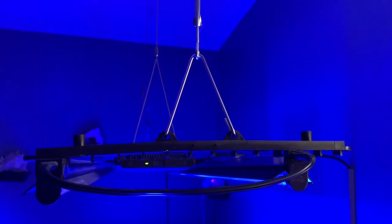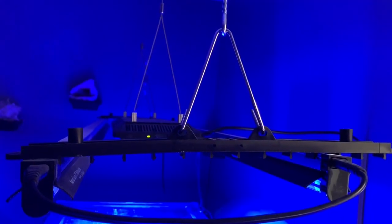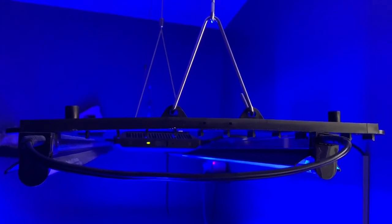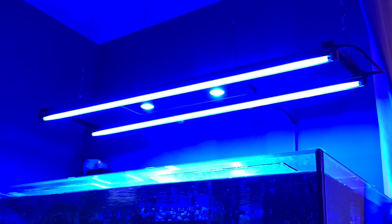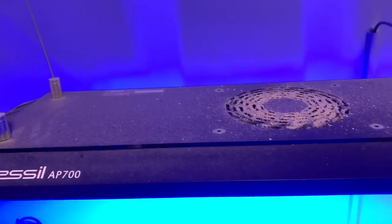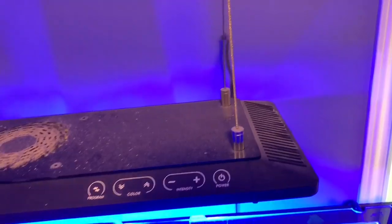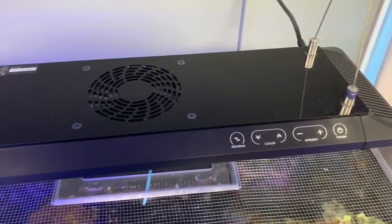A wire hanging kit and mounting brackets were included with the light. To minimize messing around with what I already had installed, we looked for a way to use the existing bracket that held the T5s along with this inverted V-shaped hook and the wires that go to the ceiling. Before I show you that, it's time to say bye-bye T5s. And of course, what better opportunity to give this light a really good cleaning. The cleaner it stays, the longer the life — if that fan gets too dirty and starts to run hot and burns out, then it's a problem. So I cleaned it all up and it was well worth the effort.